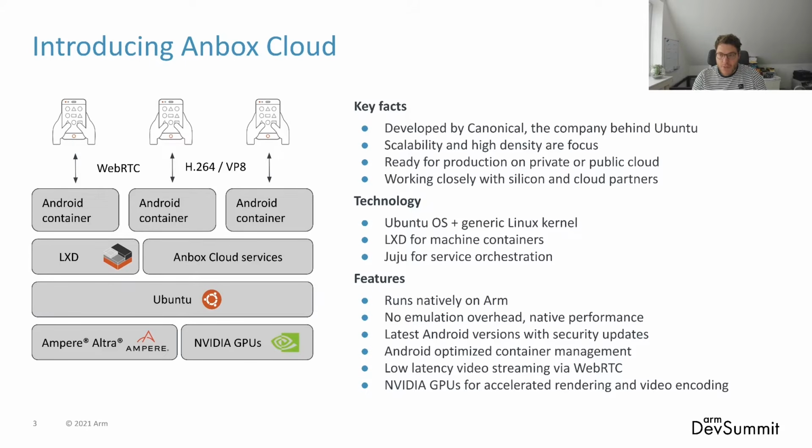Third, what was always important for us when we developed Anbox Cloud is that it's a production-ready solution which can run on any cloud, either public or private cloud. It doesn't really make a difference for us. And if you want to do this for prototyping, or to run a production system, it's ready for both, and Canonical provides support for all of this.